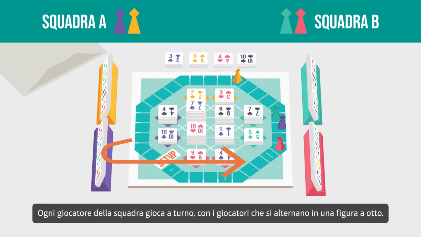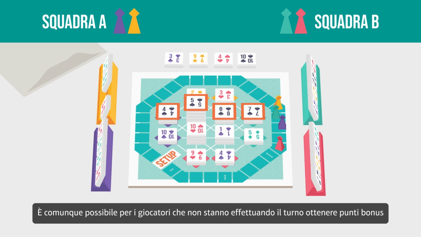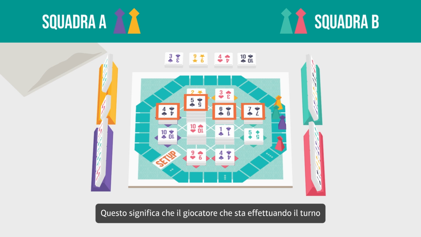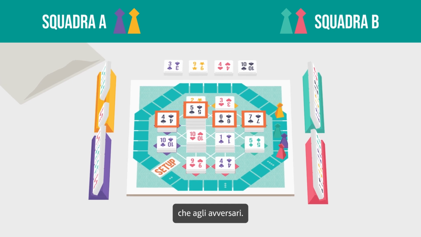Each team player takes it in turns to play, with the players taking turns in a figure of 8. When a player scores points, they move their own playing piece that same number of spaces. It's still possible for players other than the player whose turn it is to score bonus points if the card tiles on their personal bonus squares are part of the set or sets played. This means that the player whose turn it is can give both their teammate and their opponents bonus points.